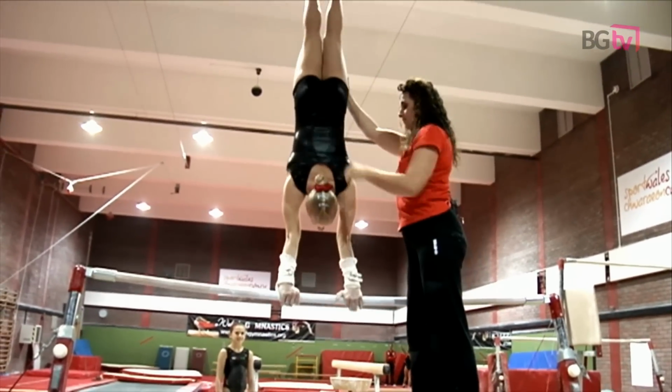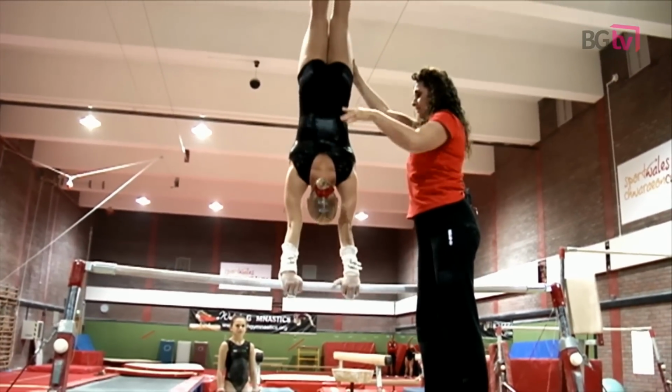The gymnast will complete the skill by doing a short clear circle to handstand.